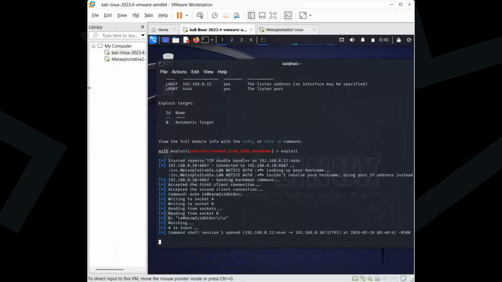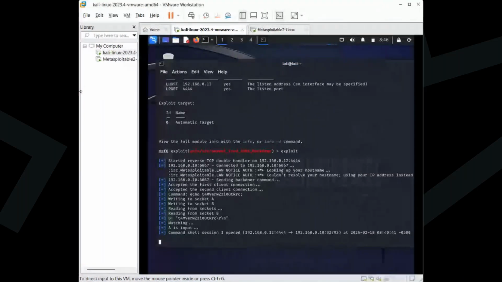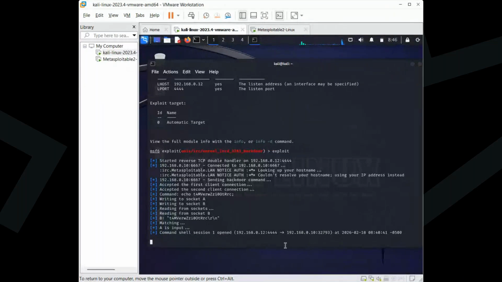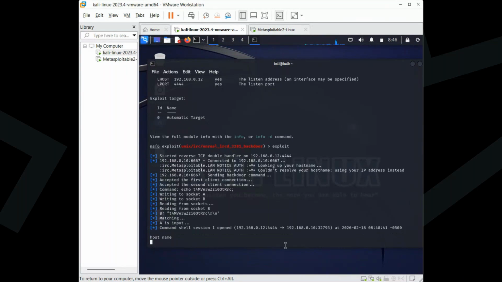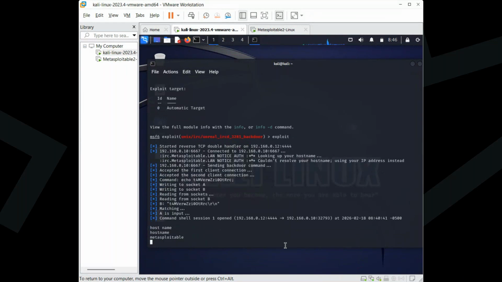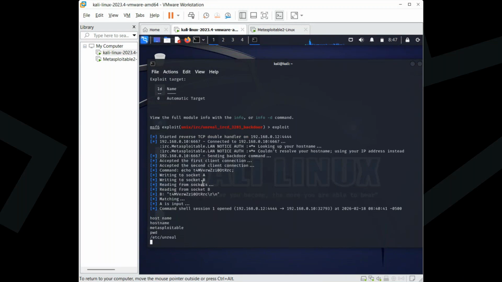Yeah. Type hostname without space. Enter. Now where are you? You are in Metasploitable. Type pwd. See this? etc unreal.